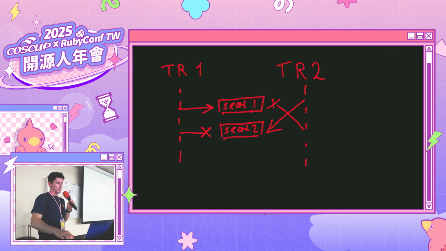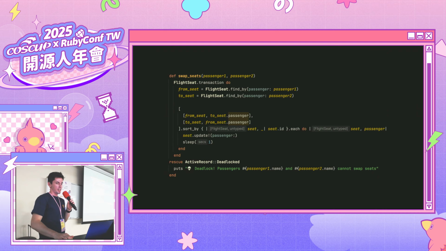And the solution to it, if you have multiple resources that need to be locked for the transaction to complete, is to lock them in the same order. So in our case, we sort the seats and then we try to update them in the same order. This is also applicable when you need to update multiple tables as well. It's not only single rows in the same table. And after doing this, it works without issues.